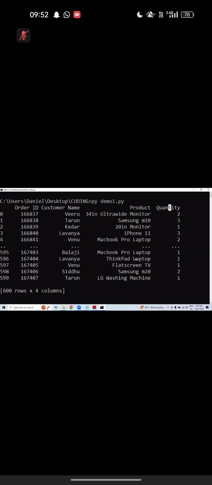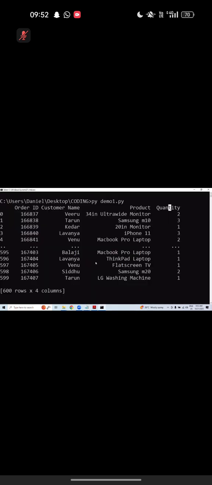Quantity is an integer value. Now, whenever you apply the describe method, it will describe only the numerical columns. See, the count result it is telling: the number of all values excluding missing values. Separately, the count method we need to call, but here it is a bonus. And that too, it is working with only numerical data.